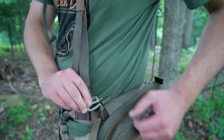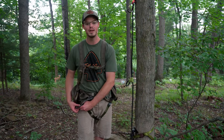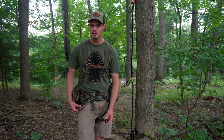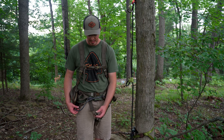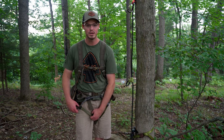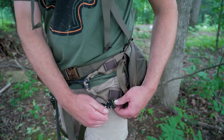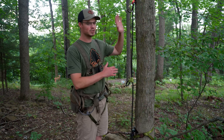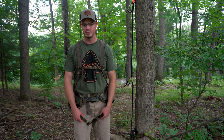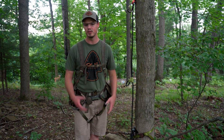Working our way down, we get to the same Raptor buckle that we are used to, but I'm gonna skip past a few things to get to the other Raptor buckles. Here at the legs, we now have Raptor buckles instead of the G-hooks, I believe that's what they were called, that came on the Phantom, the Menace, and the Mantis, the original Tethrd saddle. So this just adds a little bit more rigidity and a little bit more fall protection here. Those leg straps in the past were not meant to be a fall breaker. They were meant to keep the saddle attached to you as you spun through the bridge. And I'll get up on the platform here in a little bit and talk about that. But these are really now also a little bit on the climbing rated side. So they still function exactly the same. You can still cinch them or loosen them depending on how you want to climb. I have them pretty loose right now.